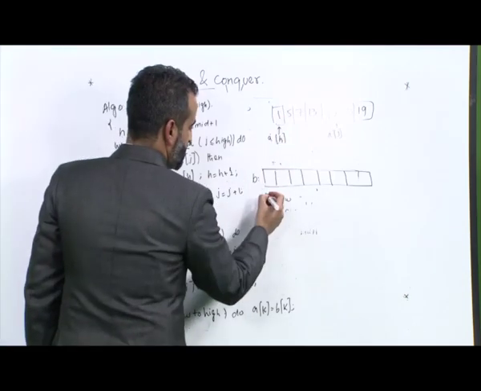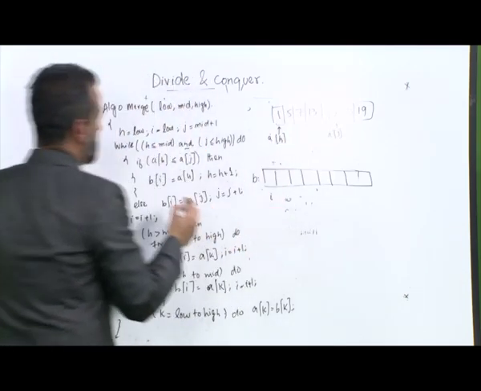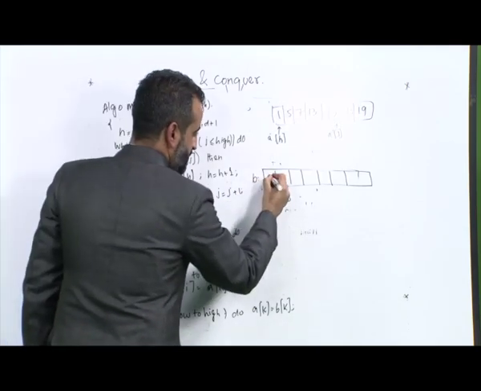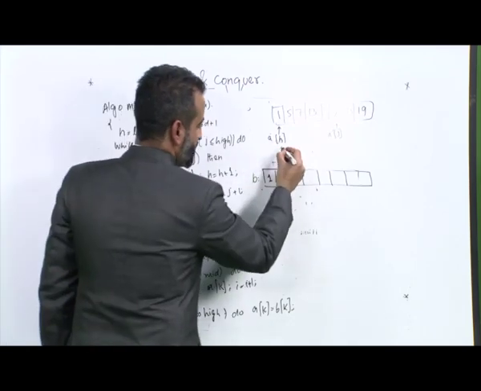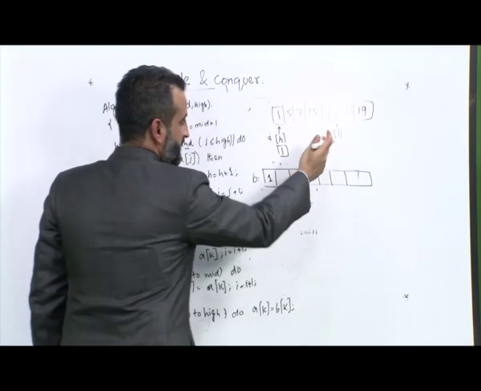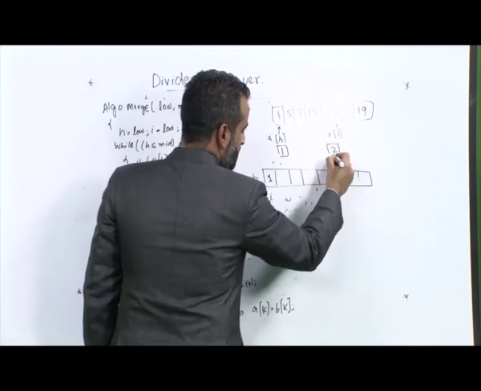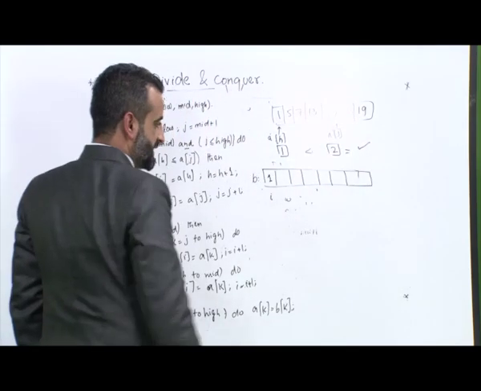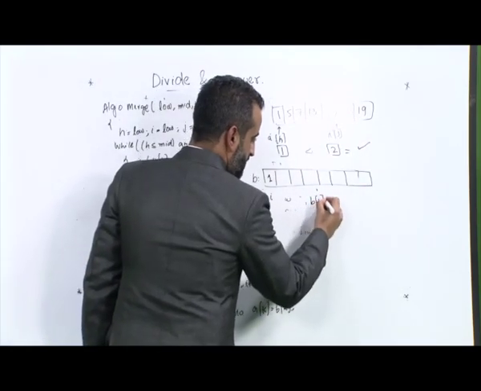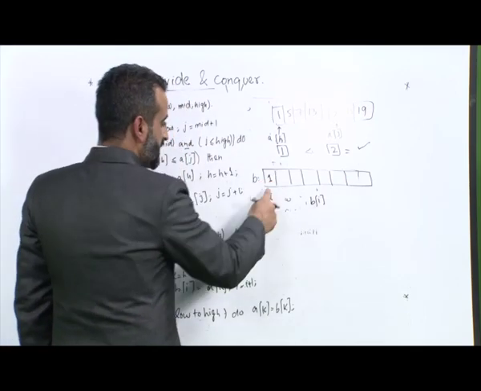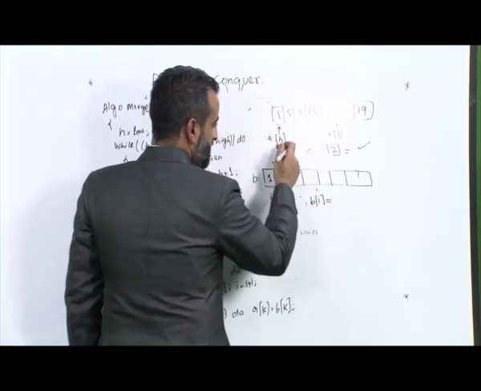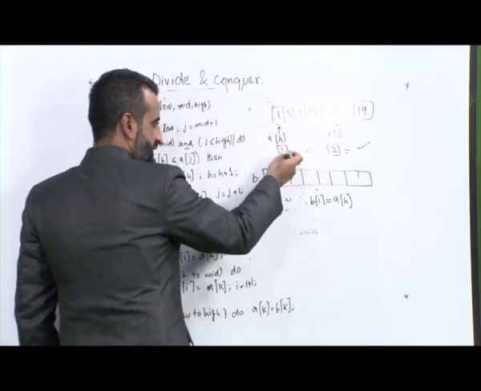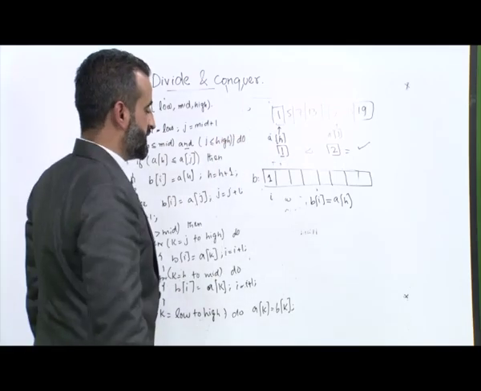So A of h will go in B of i. Remember, I have also initialized i to low, so it will be pointing towards the first element in this case. A of h is pointing towards 1, A of j is pointing towards 2. Is 1 less than 2? Yes, the condition is true. If that is the case, then I need to place A of h into B of i. What's there in A of h is 1, so I'm just taking that element and placing it in the global array B.